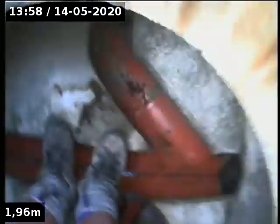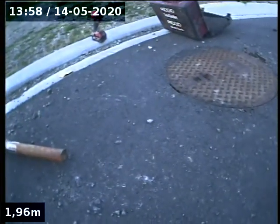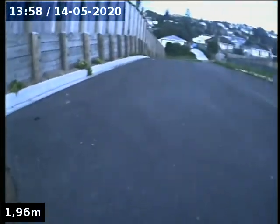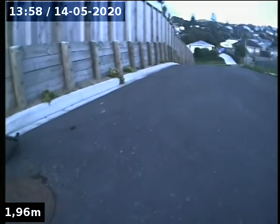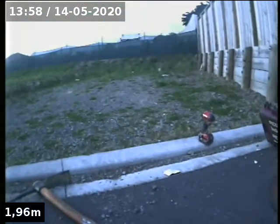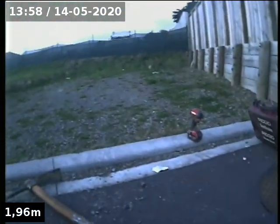Okay, here we are at number 3 Taupiri again. You'll see on one of the other videos, this is the stormwater. This is the sewer over there. Now, we're going to go down the road here, back down to the manhole, just check the connections on the way down. And then obviously we've got to go back up this way on the return trip. Alright, thank you.